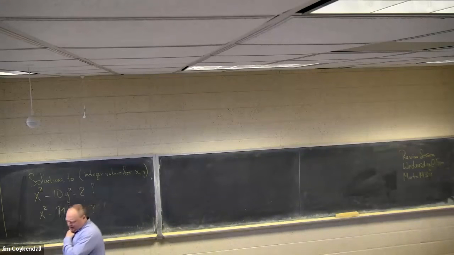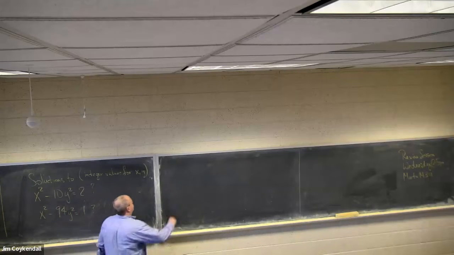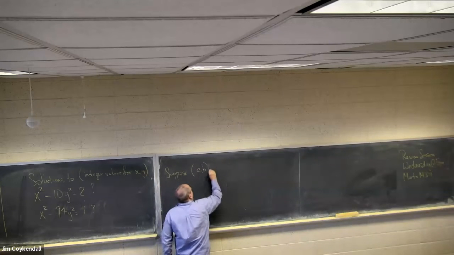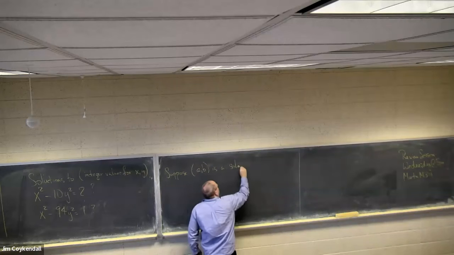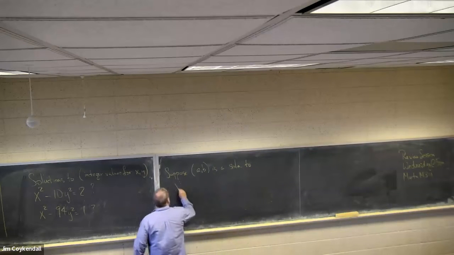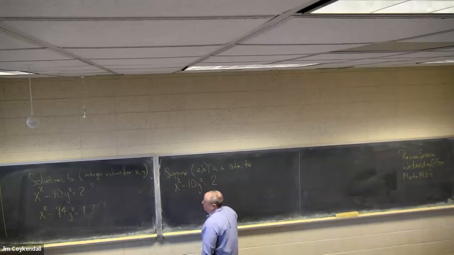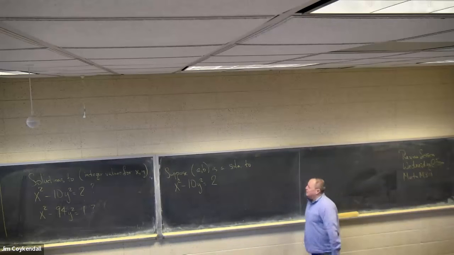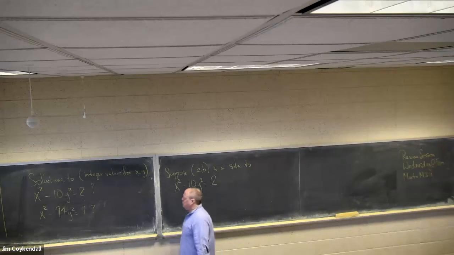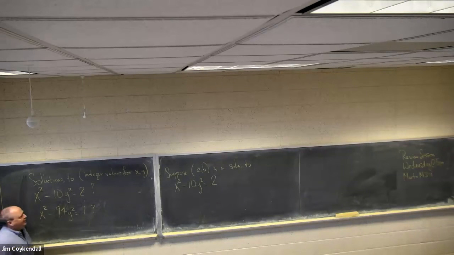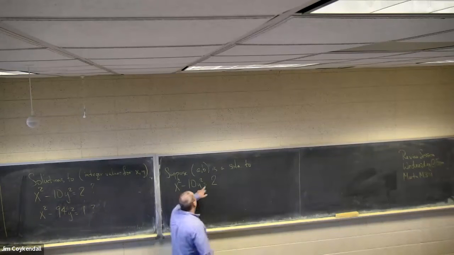Let's suppose, just for the sake of argument, I'm trying to use linear equations. Well, these equations are linear as long as x and y are linear. No, they're not linear because you're squaring x and y. So let's suppose that you have a solution to this right here, called (a, b).